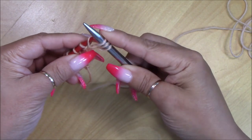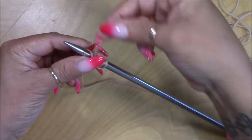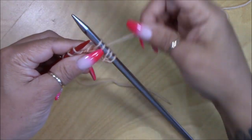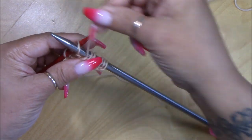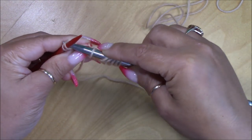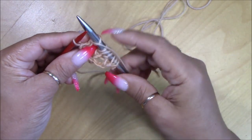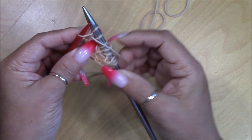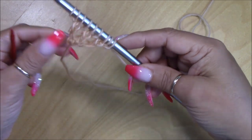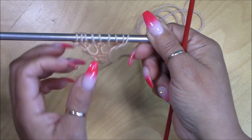And if you look at your work, you can see which one are the knit and which are the purl. You see this one is a purl, so you're gonna purl that one. A knit, a purl, a knit, and always in the back strand of the knit, okay? And then in the last one, after you do the knit, in the last one you do a purl, keeping that stitch, yarn to the back, and you do a knit in that stitch as well. And you don't see the stitch as much now, but as you work, you can see how nice it looks.